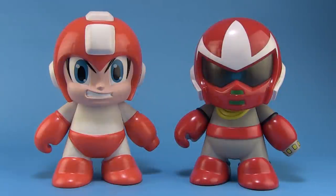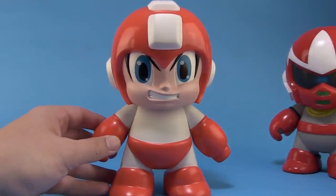Here's Mega Man and Brake Man outside of their packages. These are really big vinyl figures — they stand about seven inches tall and you can see they're done in a very stylized fashion. However, the style actually fits those retro NES video games because that's kind of the way they appeared in the games — a little short and a little chubby. They're very cool looking characters, so we'll go ahead and start by taking a look at Mega Man here.